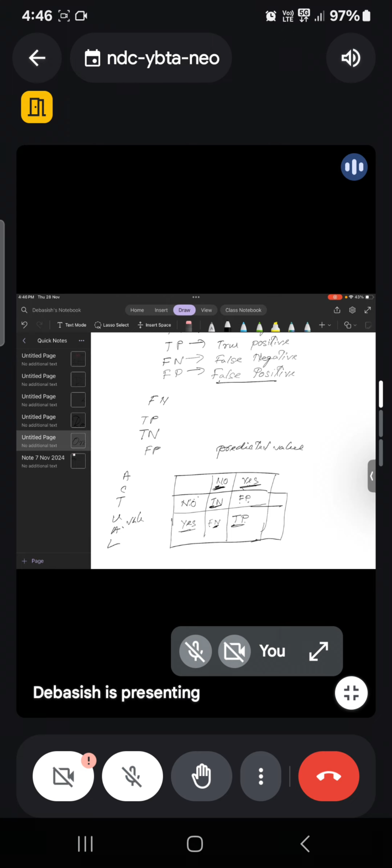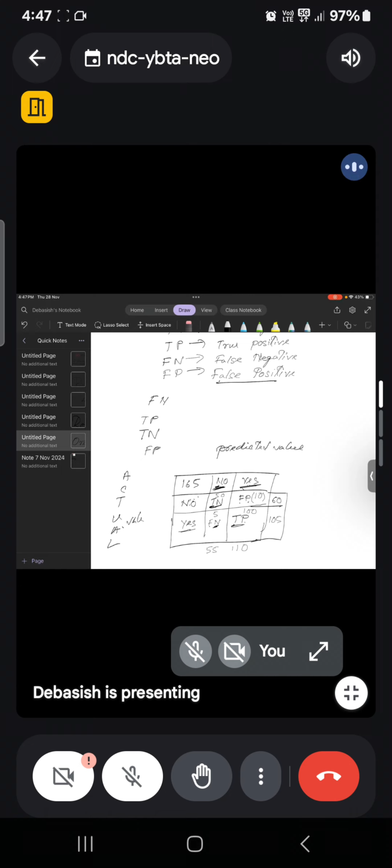Now we'll consider some model. Let's say we have 165 rows, that is, 165 entries. Here 50 is the true negative, 10 is the false positive, and these are some values, 100. So we add 50 and 10 is 60, 5 and 105, so 55 and 110.